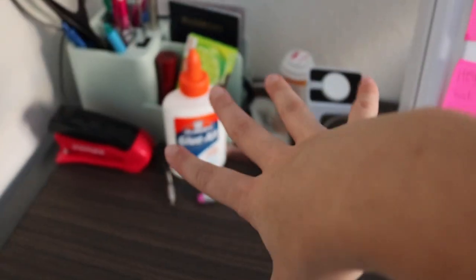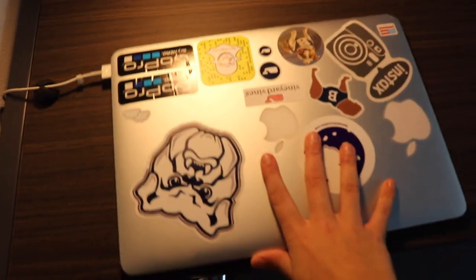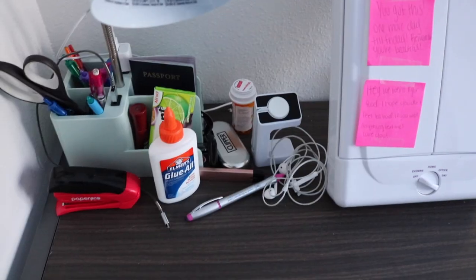I put these little notes that Lauren wrote for me — I thought they were super cute so I taped them on there. This is a total mess but I didn't clean. I have this little lamp that I got from Target, and this is where I do all of my homework. I also have my laptop right here — got a whole bunch of stickers on it. I have a little thing so the wire will stay, and I got some glue, a stapler, stuff like that. That's pretty much all that random stuff there.